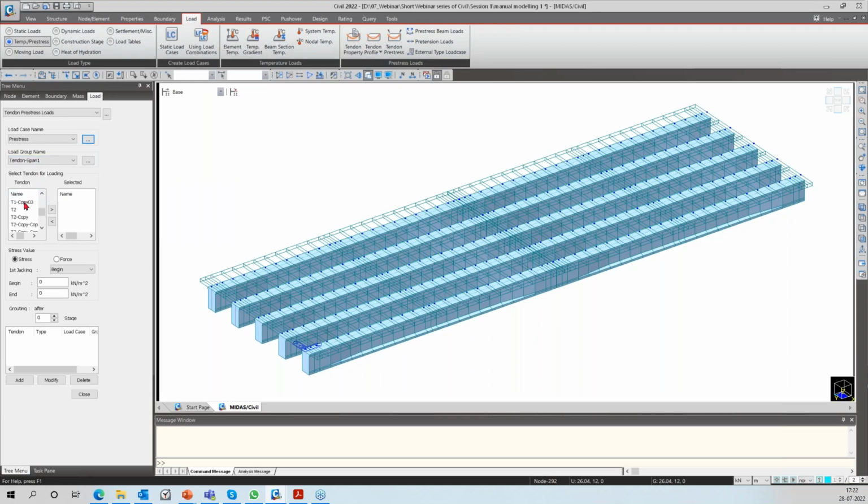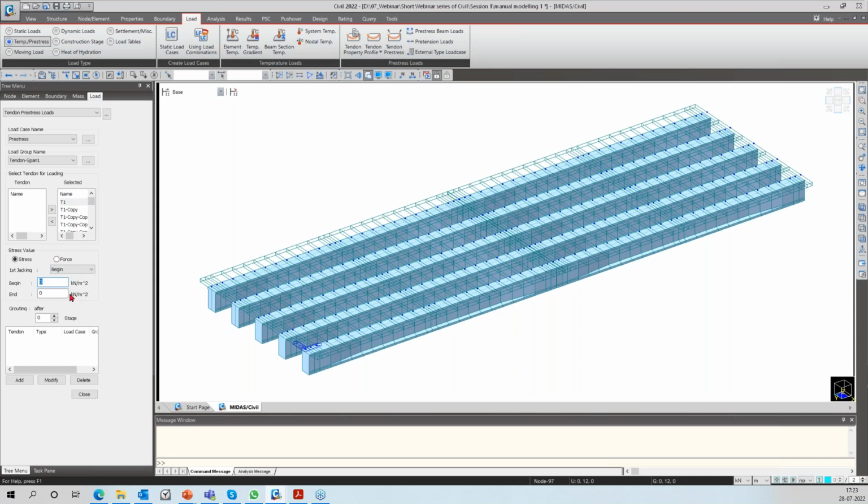So firstly, we have T1 data, and then T2 data. We will provide all of the span pre-stressing together for now. And you can actually rename them and then accordingly put them one by one and assign them to different load groups and activate them at different stages. You can even provide partial pre-stress at one duration, and the remaining pre-stress can be applied at the next duration. So that is also one procedure.